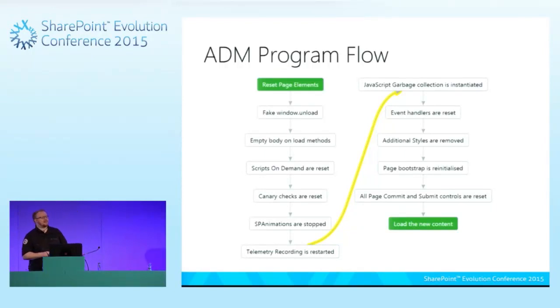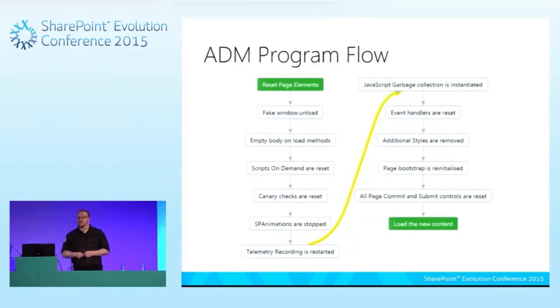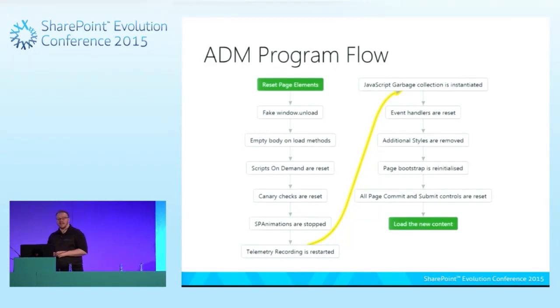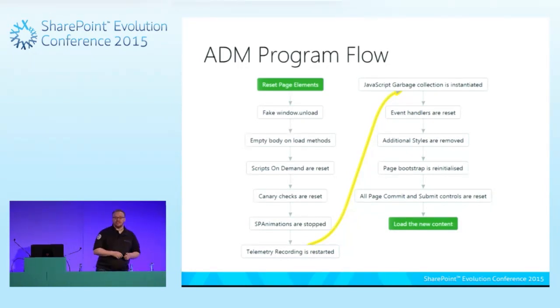It then wipes out any other JavaScript that's been registered on body load, in other events on the page. It resets things like scripts on demand, display templates, and other CSR code. It stops any animations that are playing using the SharePoint Animation API. Who knows that the SharePoint Animation API exists?